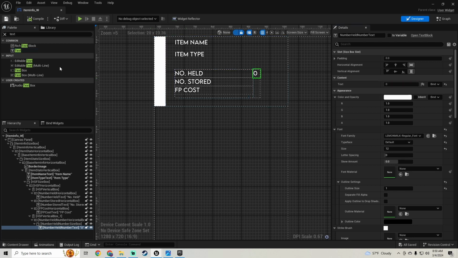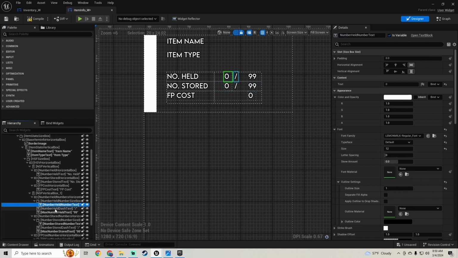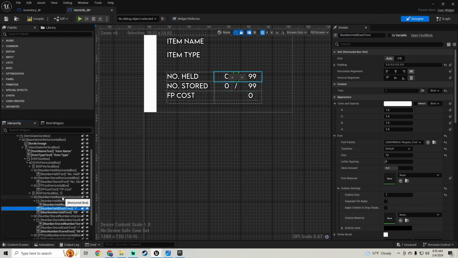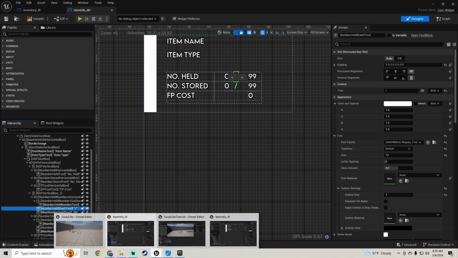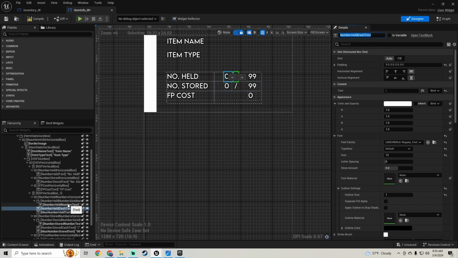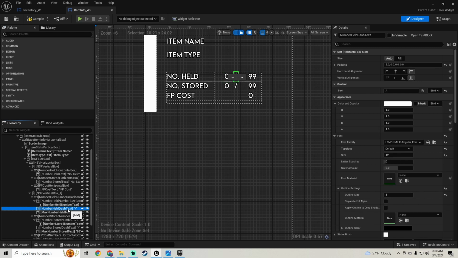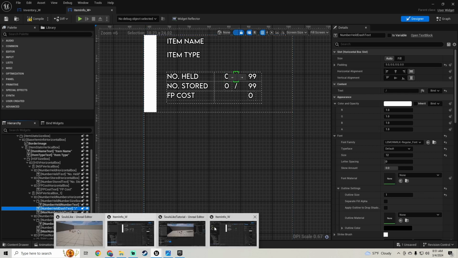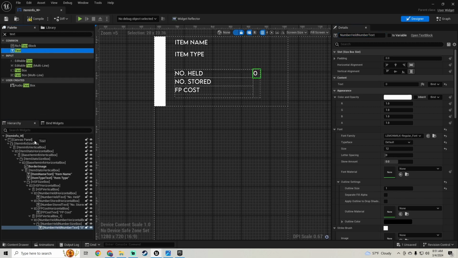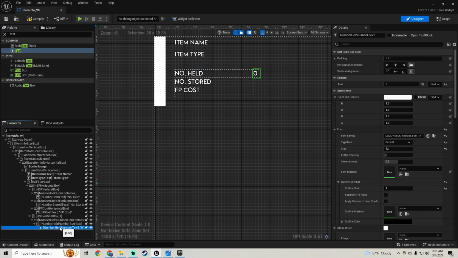And then we want to get a number held dash text. Oh yeah, let me check the padding on that other number too, real quick. For number held number text, 0 padding. Okay. So number held dash text. We're gonna grab another text, and pull this onto our horizontal box here. Actually, let's just duplicate this one.